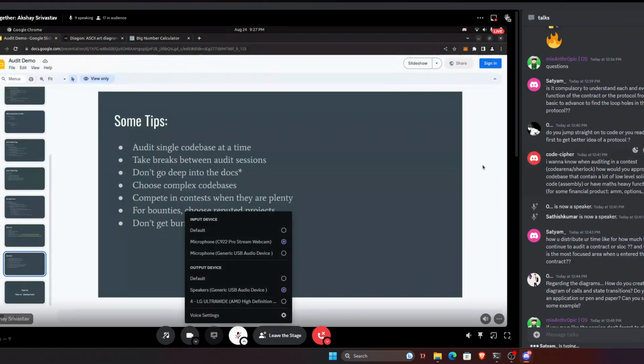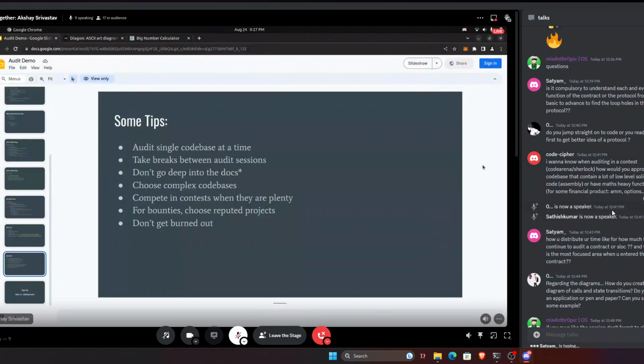Yeah. Awesome. The next one would be around public contests. If you have the choice, you should try to compete in contests when a lot of them are running in parallel, because the auditor pool gets divided if there are like 5 to 10 contests running on different platforms.